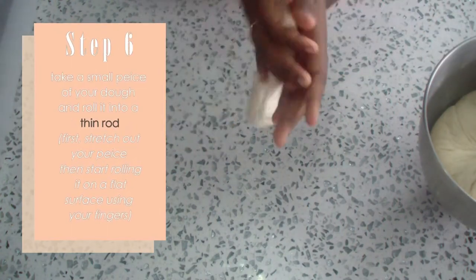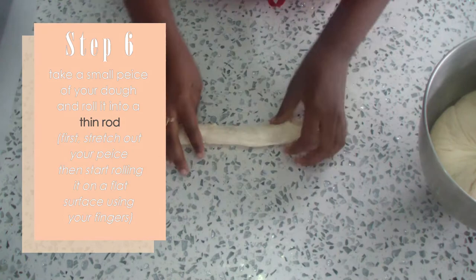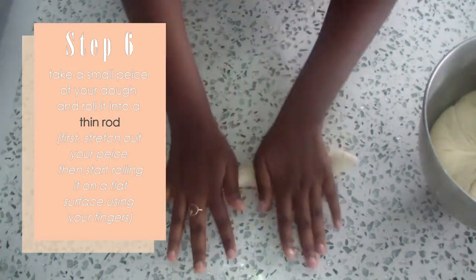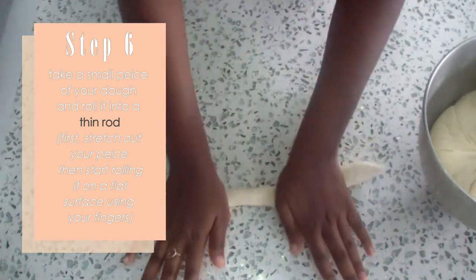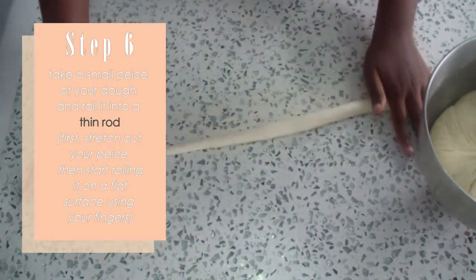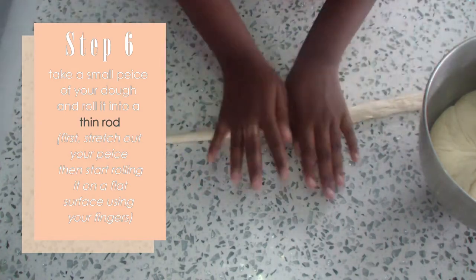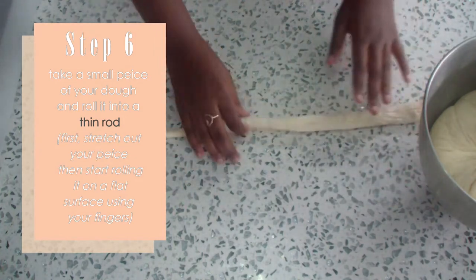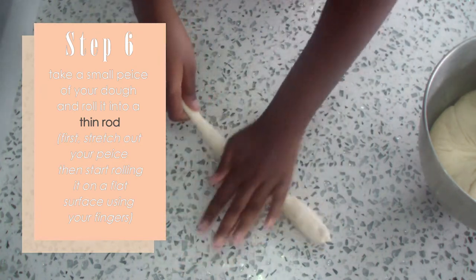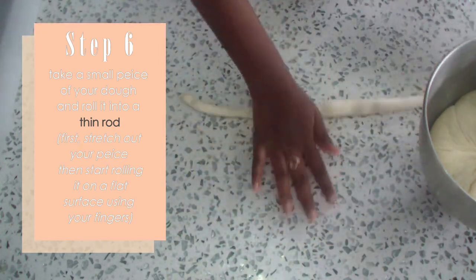So once you do that, you want to start rolling it into a long rod, like a long rope kind of thing. So I just roll it on my countertop until I get the length that I desire. First I start by rolling it like this, all the way down to the ends. And then once I start noticing that one side is thicker than the other, I'll just roll it out like this. So pinch it and then roll it like this.